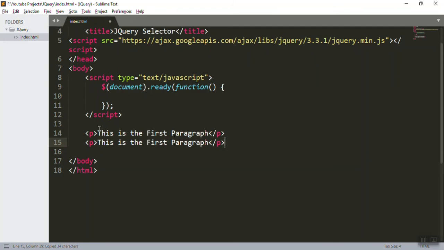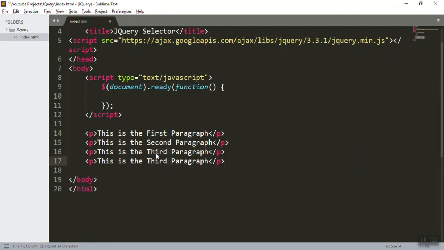This is the second paragraph. Again copy. This is the third paragraph. So how do I display them? If you use the element selector, that means if I call the paragraph, it should be called for all of them. So I will do that to display all the data.